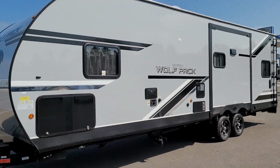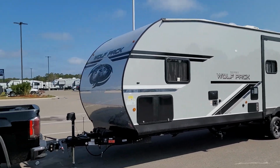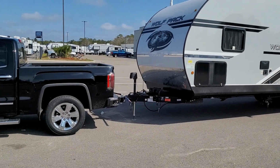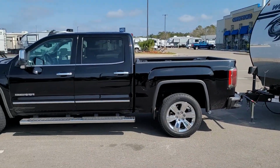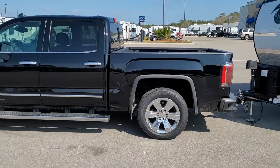Currently out here at Camping World, Biloxi, getting ready to head home. Had to come get some little maintenance done. It was routine stuff, so it's that initial after you first buy a camper routine maintenance.